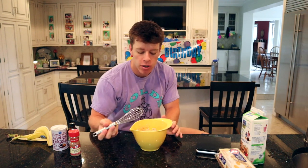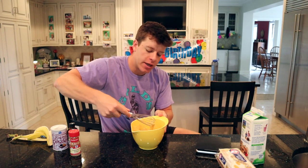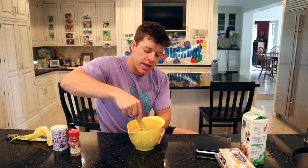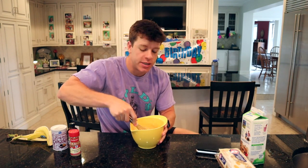We've got our batter here — the bananas, eggs, and egg whites. One thing we want to make sure is that the yolk of the eggs is totally mixed in and the bananas are pretty much not clumpy anymore. We're gonna whisk it for a bit to make sure there aren't any clumps. Also make sure your bananas are pretty ripe — the riper they are, the sweeter they are and the easier they are to mash and mix.